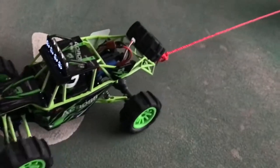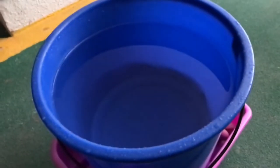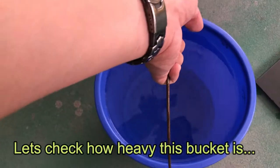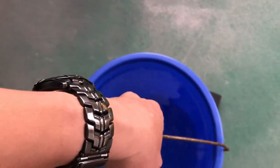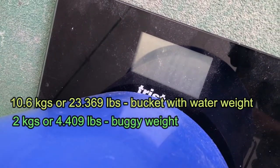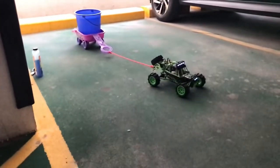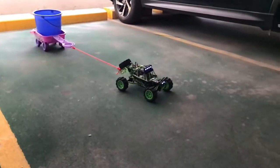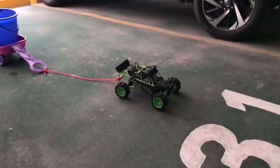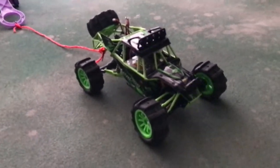Easy. The buggy did not struggle at all, so let's add some more water. The motor stopped working. Let's give it another try, now with full power.